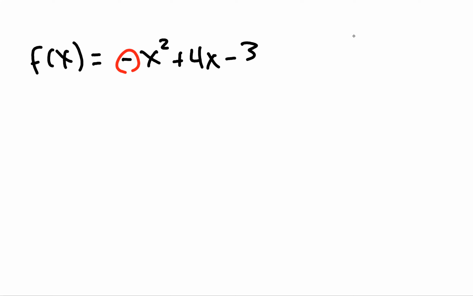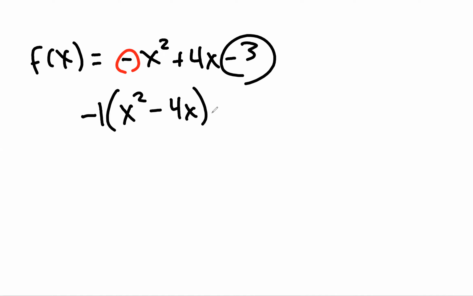And so what I'm going to do is this, okay? And this is where it's going to get a little iffy, so pay real close attention. I'm going to pull out a negative 1, but I'm only going to do that for my x values. This guy, he's fine. I don't really care what he looks like. So I'm going to put a set of parentheses here. And I'm going to say, okay, negative x squared divided by negative 1 is just positive x squared. And positive 4x divided by negative 1 is negative 4x. For the time being, whoops, I didn't mean to put that parenthesis. I'm going to leave a blank because I know I have to put something in there. I'm going to close off my parentheses. This negative 3 is chilling. I don't care about him.